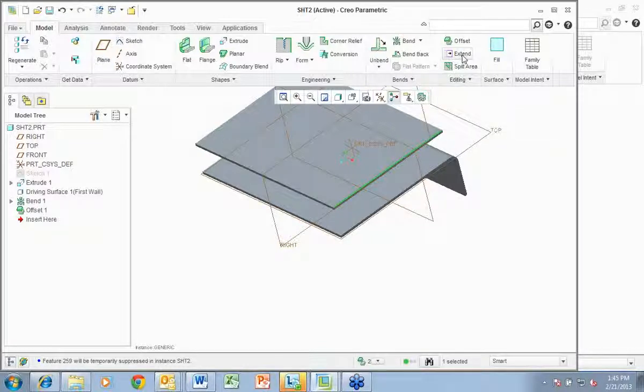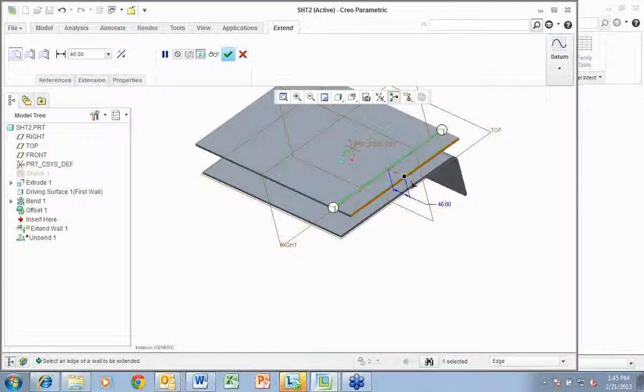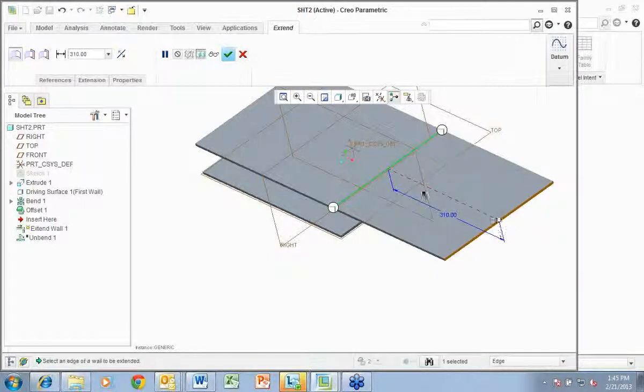If I want to, I can actually take and extend this piece of sheet metal as it goes through. Notice the fact that I've got different icons. It says here, extend the wall in the up reference of the plane, extend the wall in the intersection of the plane, and then extend the wall by value. So I can actually do that. So I've got some options here relative to that extend wall.